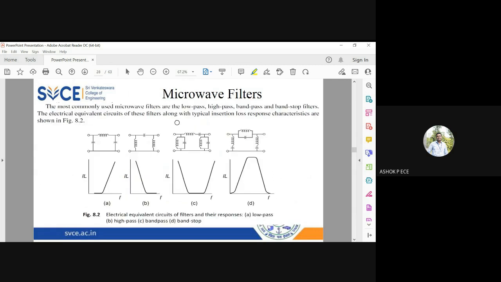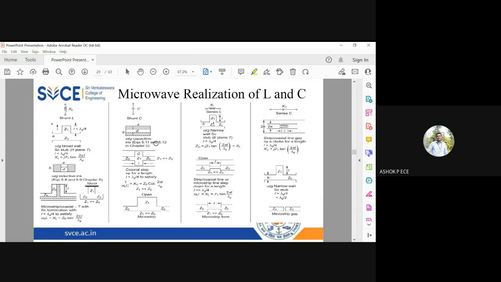And four types of filters: low pass, high pass, band stop, and band pass. The first one is a high pass filter. So low frequencies have zero gain and it allows the high frequencies. Next, the second type, you see low frequencies are allowed and it slowly blocks the high frequency. Third one is band stop. It does not allow a band of frequency to pass through. Next one is band pass, which is the reverse of this. It allows only a band of frequencies and rejects all other frequencies outside this band. So majority we have these four types of filters: low pass, high pass, band pass, and band stop filters.